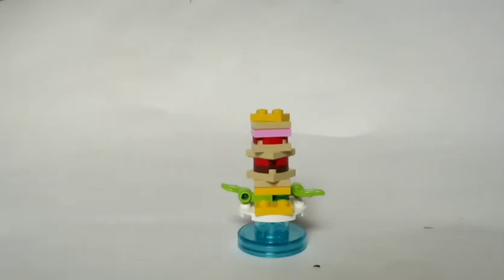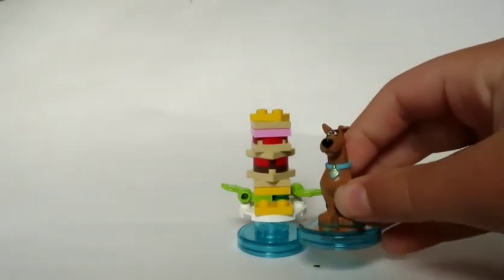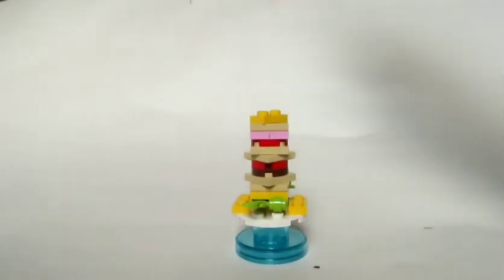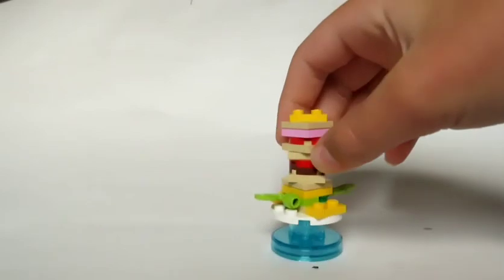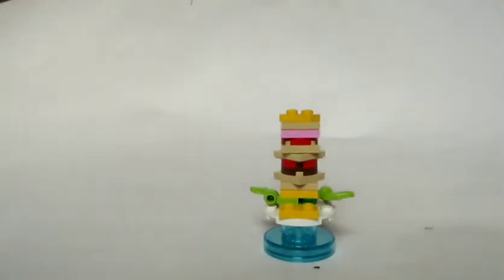So the Scooby Snack, as I've already said with the Ghost Snack, is quite a tall build, as you can see, compared to Scooby-Doo. And it's also, again, as I said with the Ghost Snack, very similar to the Ghost Snack. But I do really like this anyway. It's got that mustard on the top, which we saw with the Fire Snack as well. And then again you can tell all the layers.